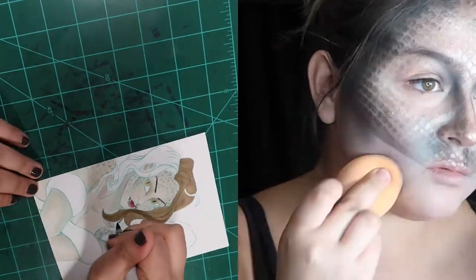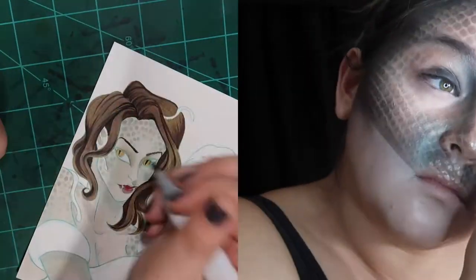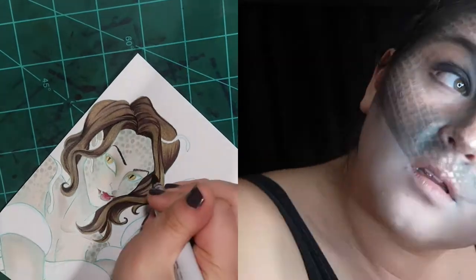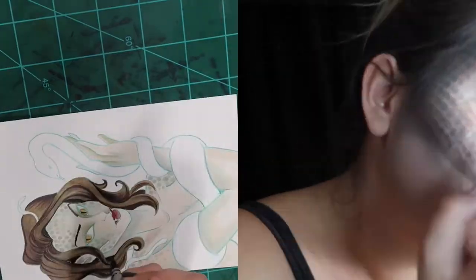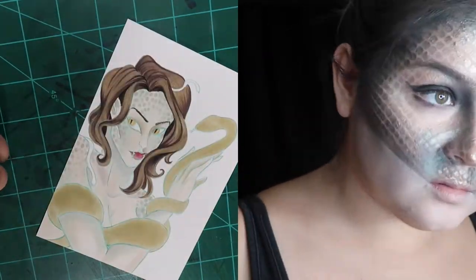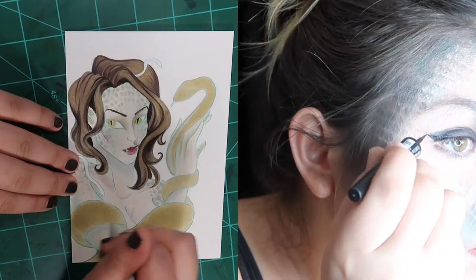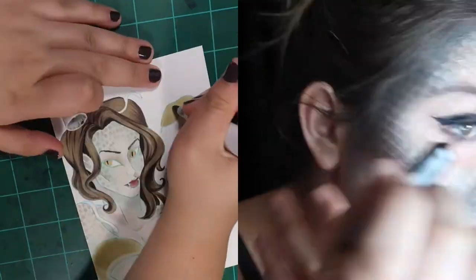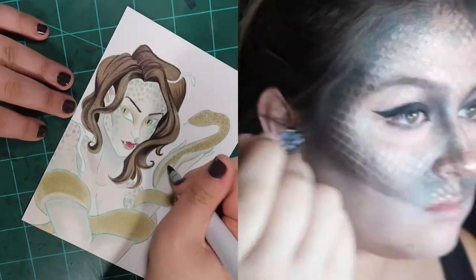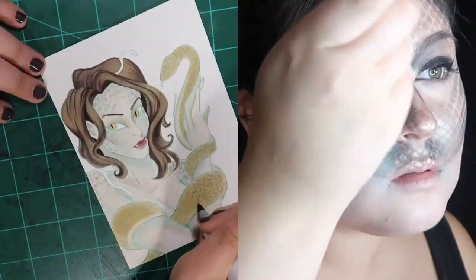There is going to be one major difference between the makeup look and the art look, and that is what I do with the jawline. I pretty much decided to black out the bottom part of my face to give it a more snake-like appearance — if you think of the head of a snake it tapers down to a point, and rather than making that point my chin, I made it where my upper lip ends. This is optional. For the illustration I decided not to do that because it would look a little weird to render it that way. It's a lot harder to make your face look like a specific shape with makeup than it is when drawing.